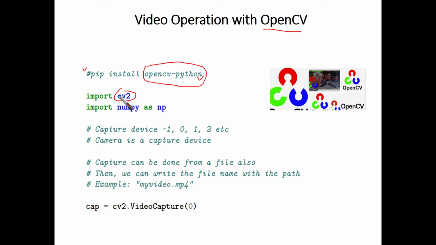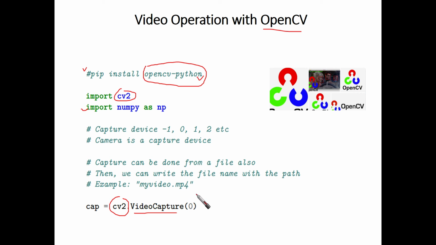Let's say import cv2, then cv2 will be imported. Then we can use cv2, and it's basically based on NumPy multidimensional arrays. So we need to import NumPy as np, and np we sometimes use for many kinds of things. So the very first thing that we'll be using in cv2, there is a module, or let's say a function, called VideoCapture. Now if you write cv2.VideoCapture, then it starts capturing the video.